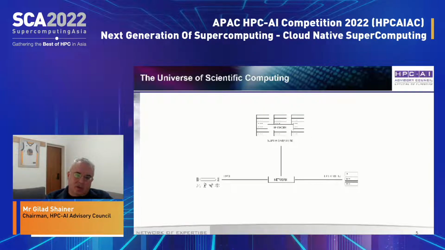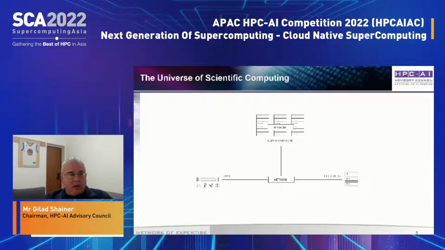The full universe of scientific computing also includes edge computing. Edge computing includes, for example, the instruments that we use to do different kinds of scientific experiments. Those can be instruments that collect data from satellites and other places like that. One of the important things moving forward is the ability to connect those edge devices, those HPC at the edge, the data collected from the instruments, directly to the main supercomputer in order to do a better analysis of information.